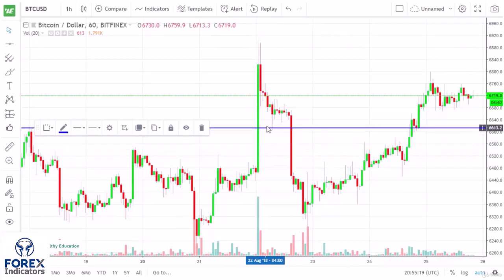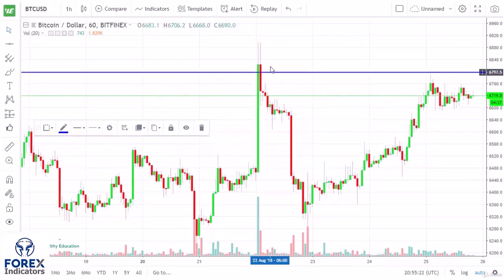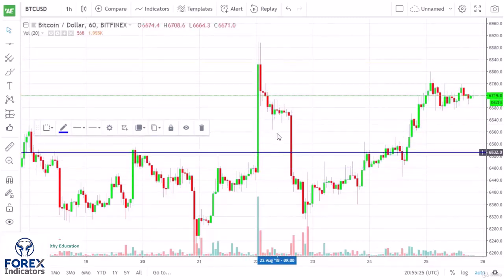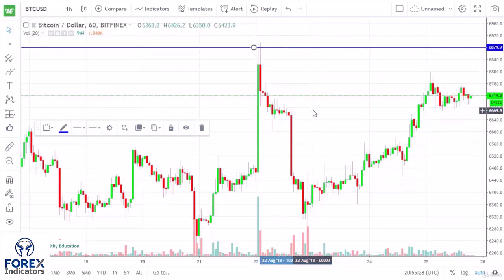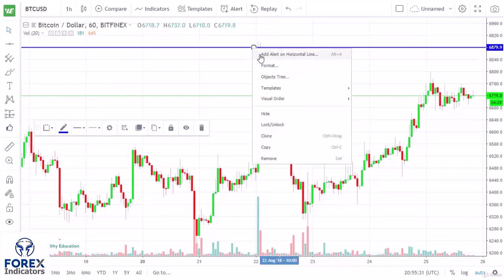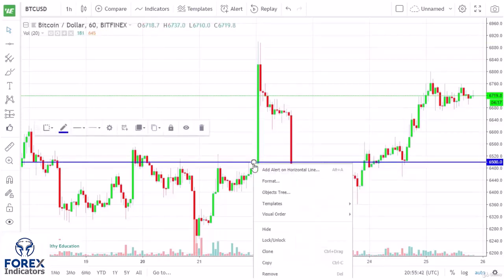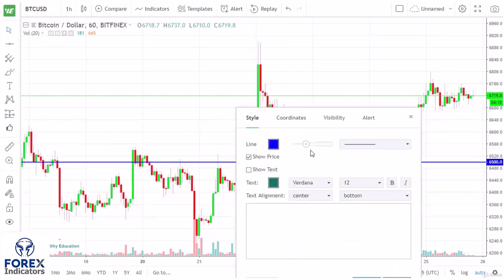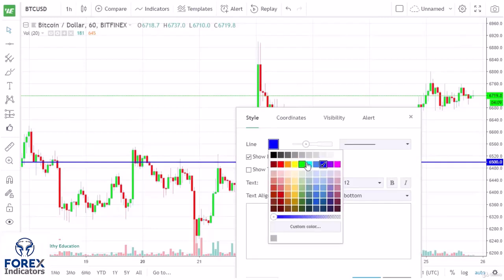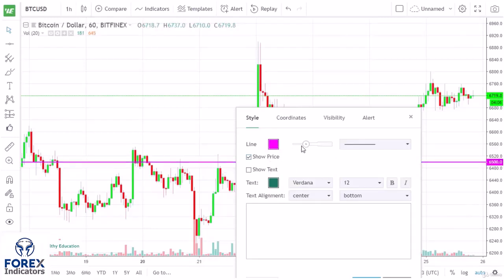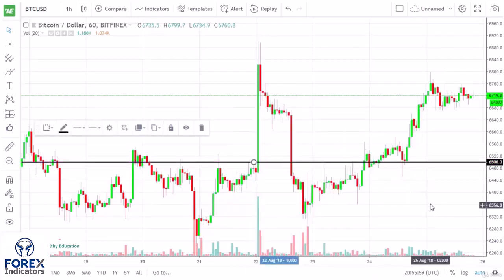So if you hold down the mouse button and scroll, you can see that the price can be moved back and forth as I am doing here. You can also, for example, right click on this dot and then go to format, and you can change the price manually. So for example, if I want 6,500 even, I just click on that and it'll take it right there. I can also change the style and all of that as well. I can thicken the line as you see behind you. I can change the color as you see behind you as well. And that allows you to customize the charts however you wish.